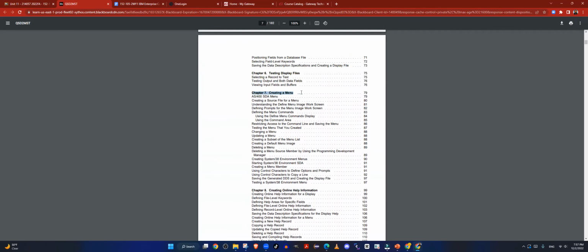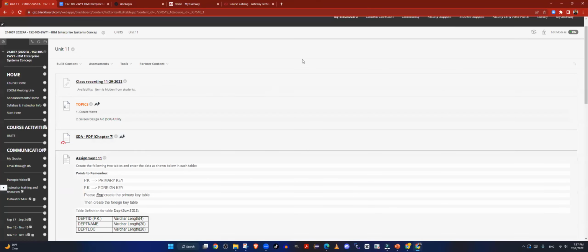It can create subfiles, it can create complex displays. We're only concentrating on creating a menu. So chapter number 7 is where it shows you how you go about creating a menu. But anyway, that resource is there for you. If you want to download and keep it somewhere, that's perfectly fine.